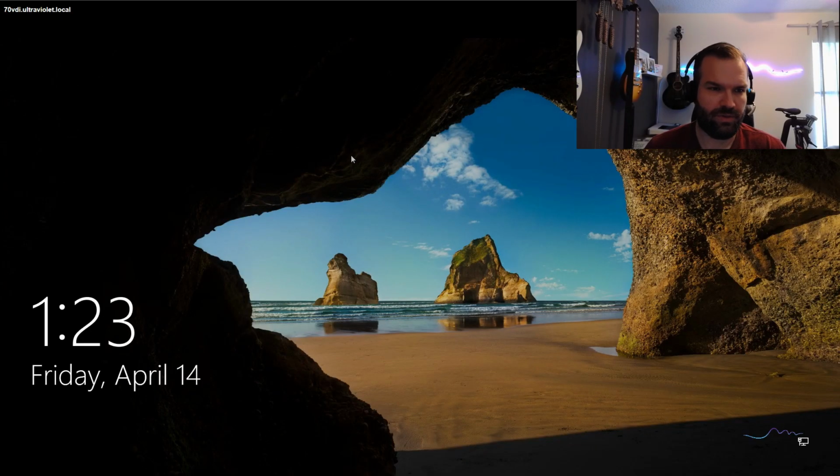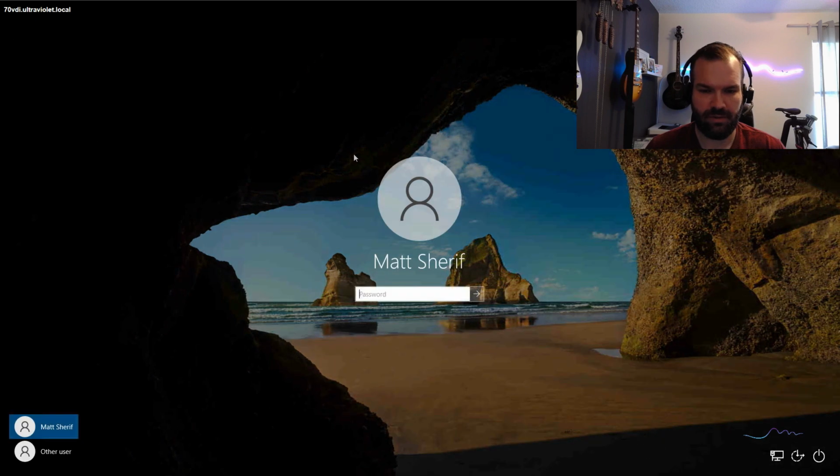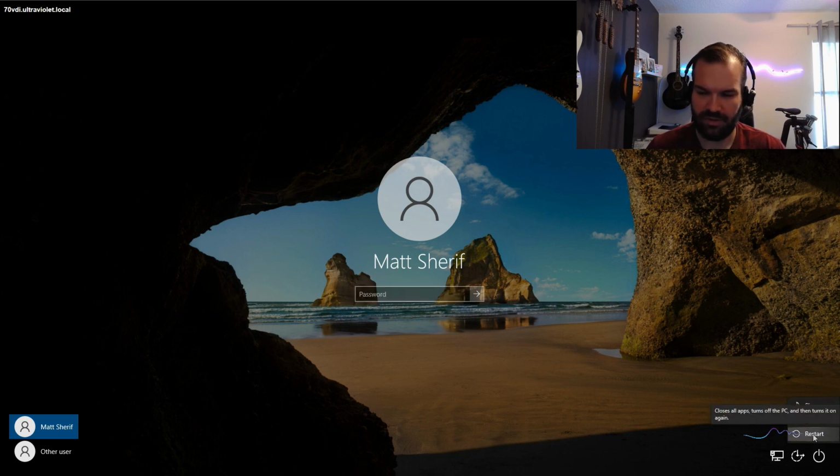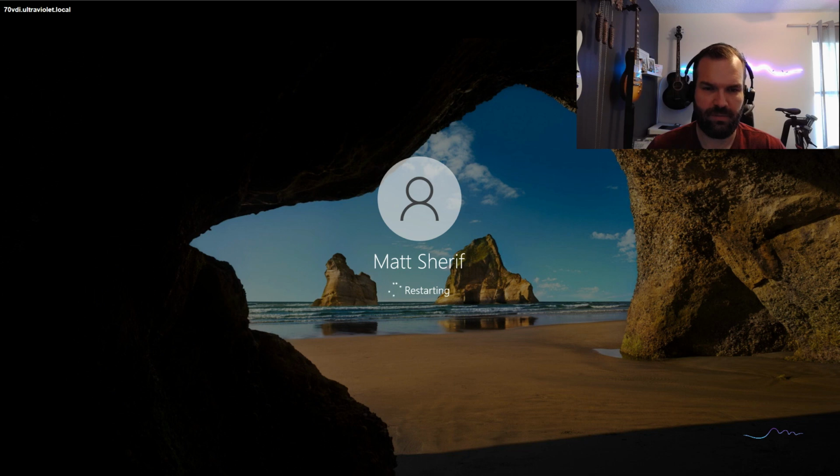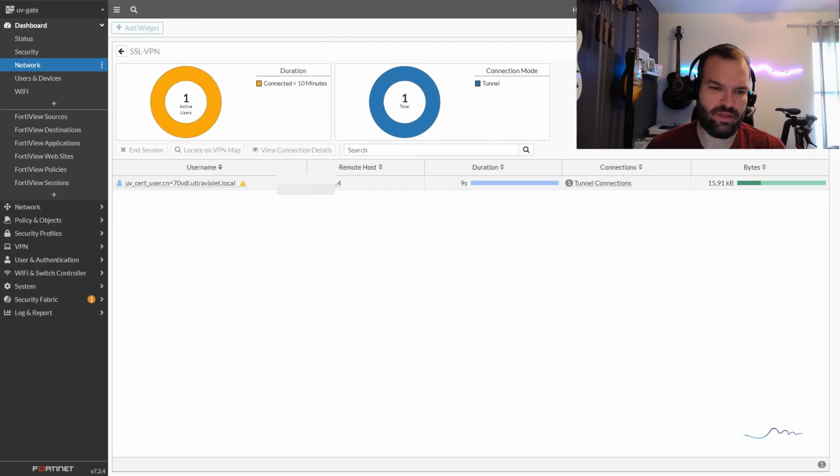So we're here at our Windows workstation that we'll be using. If you can take a look, we'll see that there is a user that, while they're not logged in, let's go ahead and actually add some assurances. So we're just going to go ahead and issue a restart. What you can see here is that there's actually a certificate-based tunnel for the machine username that is established here, and that's rebooting.